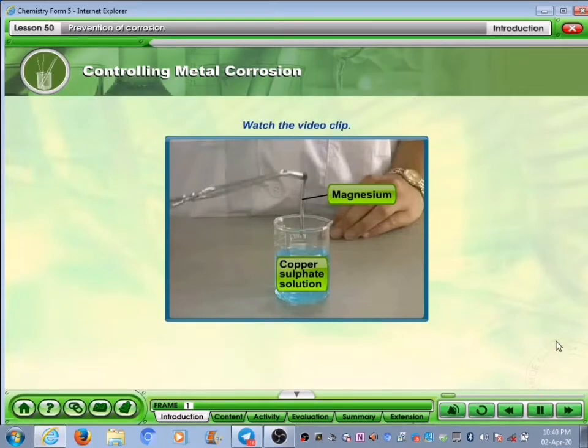Watch the video clip showing the displacement reaction between a magnesium strip and copper sulfate solution.